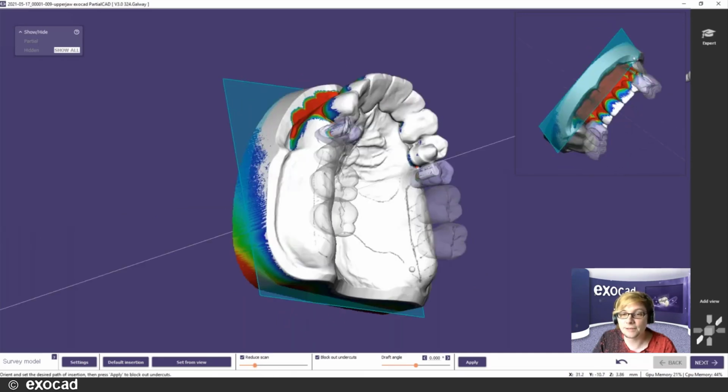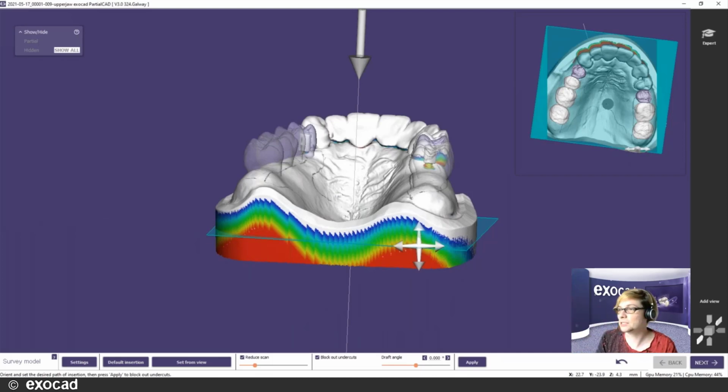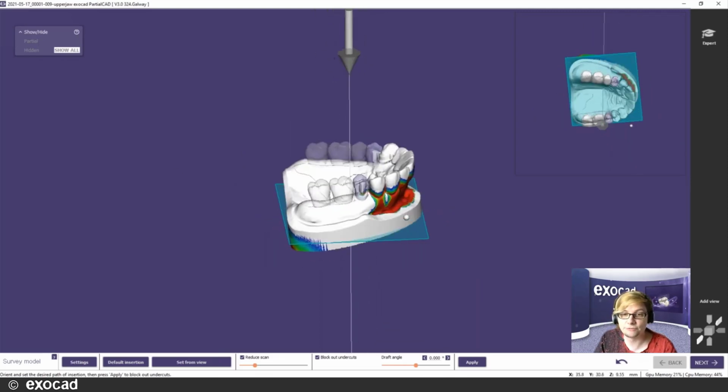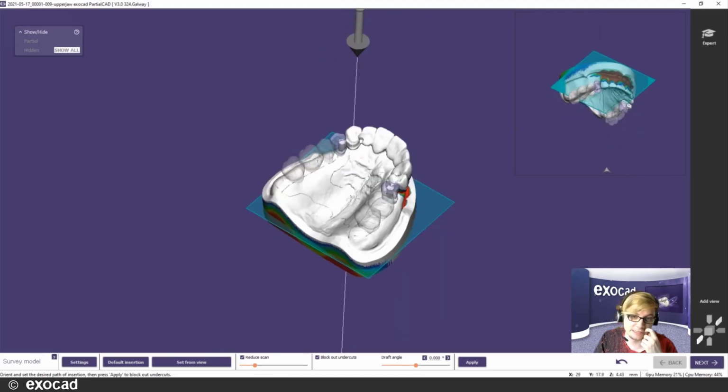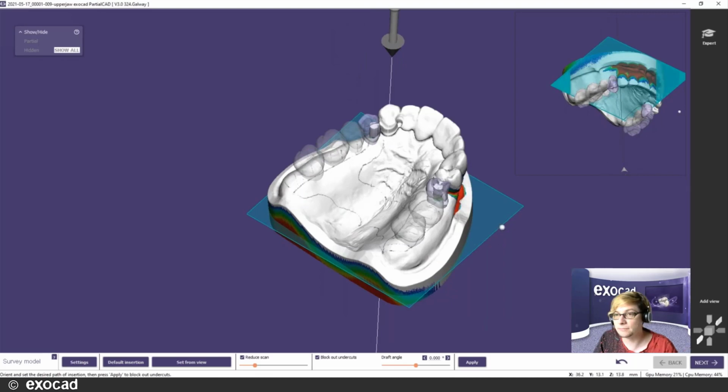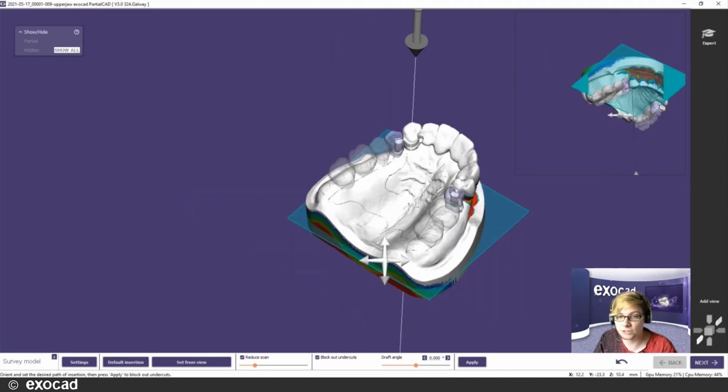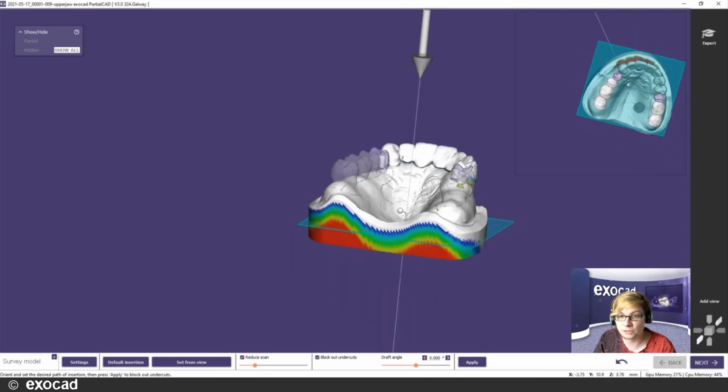And you see, often you have scans where the model is super long. Maybe there's parts of the articulation on there as well, or the model itself is just very big. And obviously, then the software has to calculate a refractory for the whole model, no matter how big the model is. This might take more time than you want to, or this might create bigger data than you want to. So you can now reduce the scan, and the whole refractory model will only go to this plane here. If I apply this, the software is just not going to use the parts underneath this plane. It's very simple to use, but I think it makes perfect sense if you want to save on your data size or calculation times.